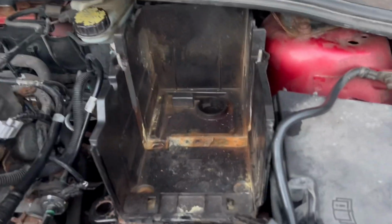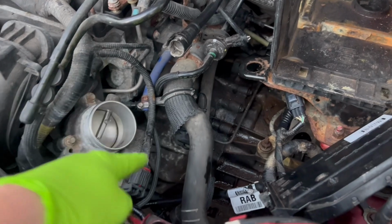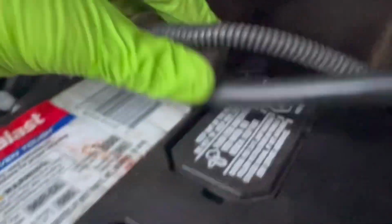Home stretch, we just put our battery box in. All we really gotta do left now is put our intake box in and get this off the jack stands, and we're good. Right, we're gonna go ahead and get this negative terminal out. Slide that back. Make sure to clip that guy in right down there.